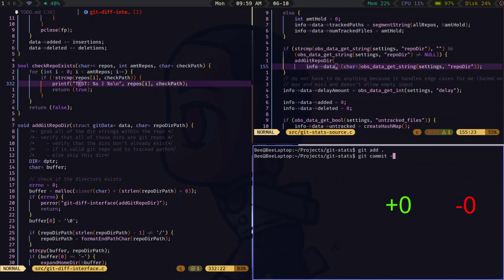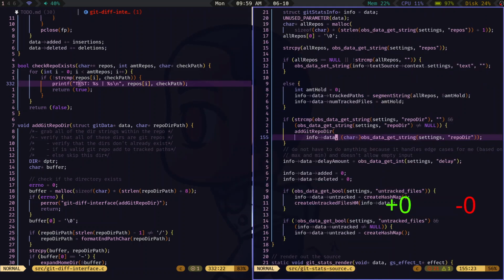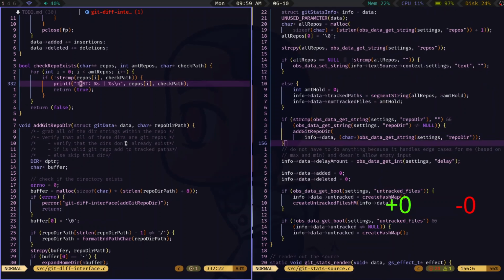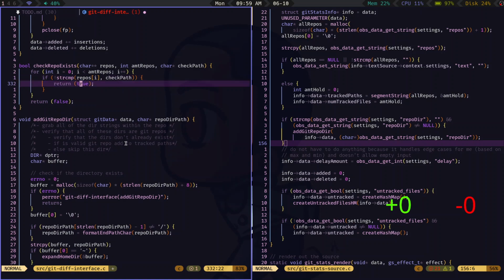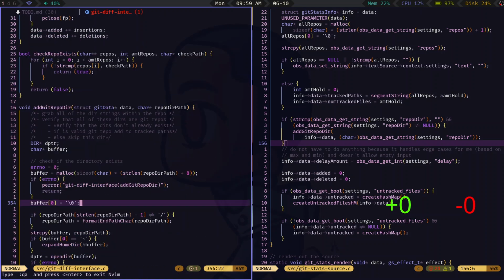Git commit. Directory of repos added. All right, so now we need to fix when we do untracked files.